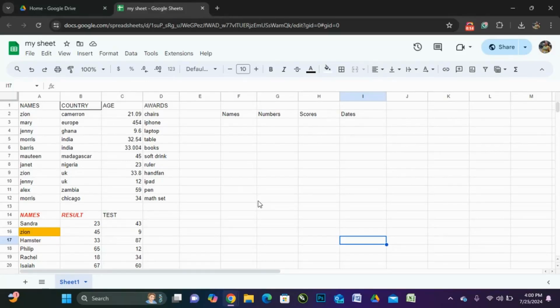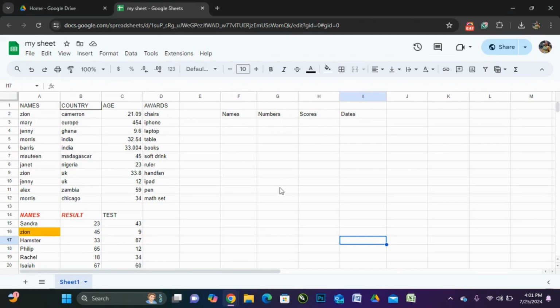Today I'll be showing you how to adjust data validation features in Google Sheets. Data validation helps us to validate data types in a cell based on the criterion set by the user. It accepts inputs, displays warnings, and rejects inputs. Now, let's make some adjustments in our data validation feature.